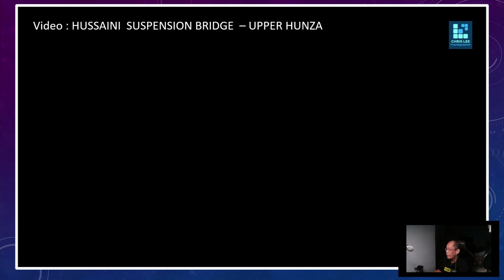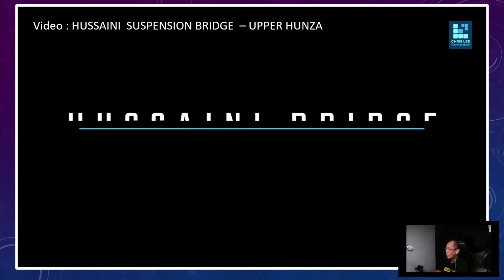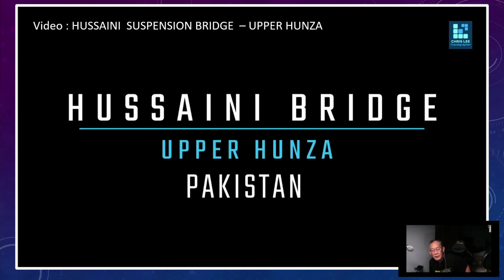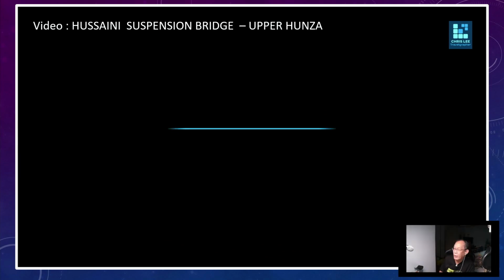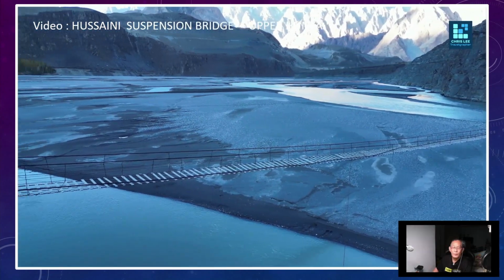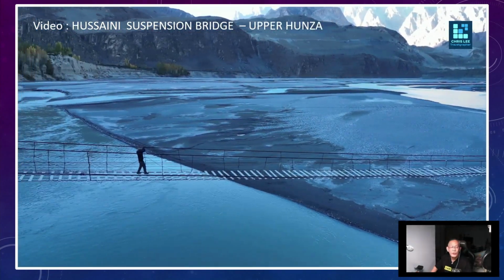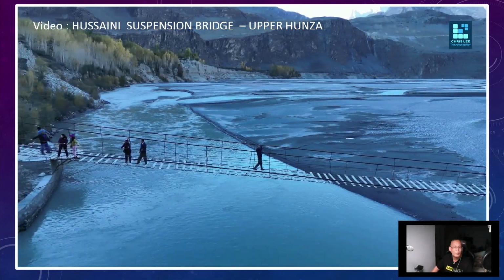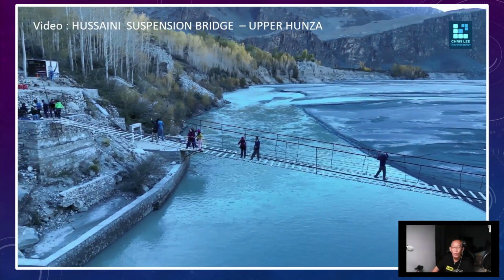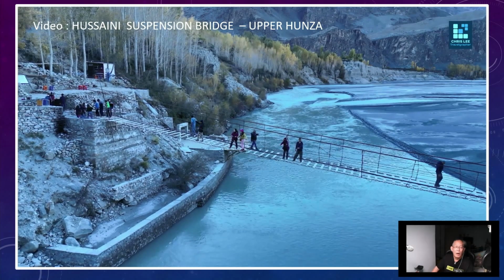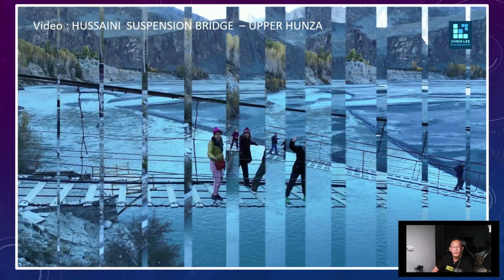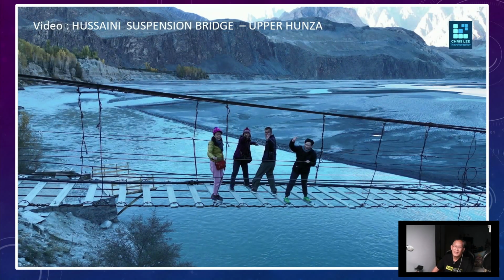So let's move on with the video, and at the same time I'll give you some explanation of this bridge. The Hussaini Suspension Bridge is known as the most dangerous bridge in the world. It is only one of many precarious rope bridges in northern Pakistan.